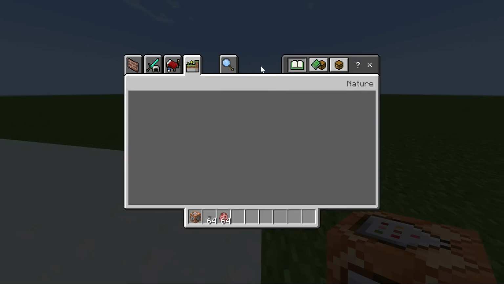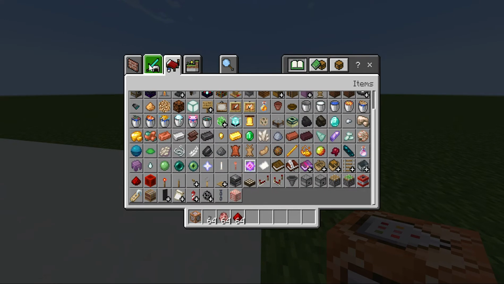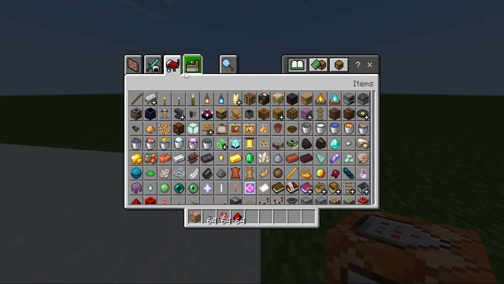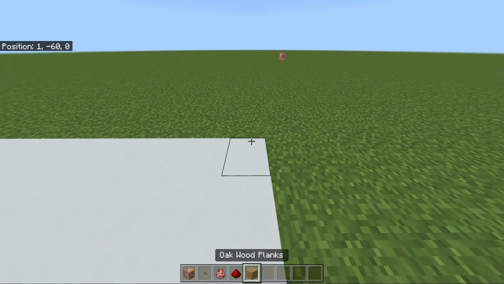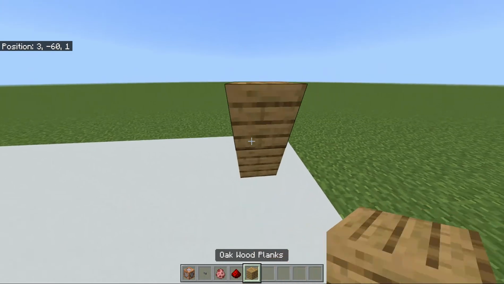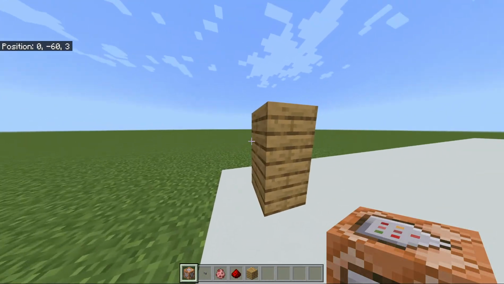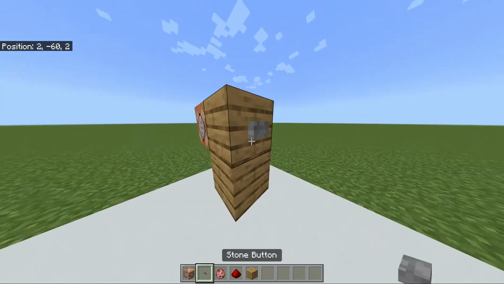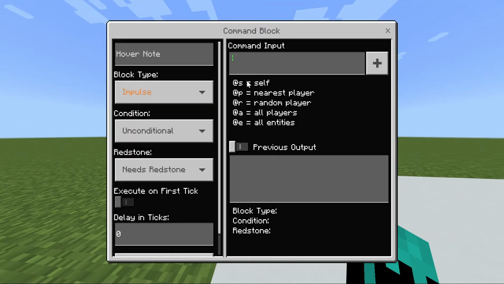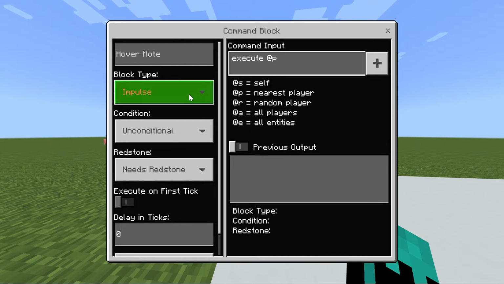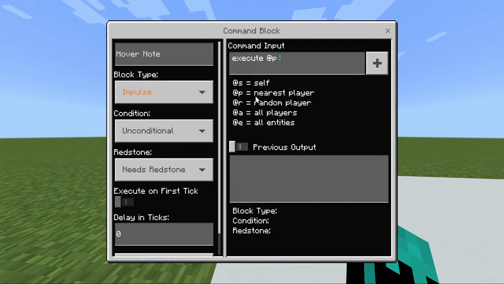Now, let's do something cool with this. If you wanted, you could use any block you want, but I'm just going to go with a chain block for now, and then do this. Let's just do a very friendly execute code. What you want to write here is execute at @p, closest player. Execute is basically executing at what you want to do. So you can execute at @s. And there's just a bunch of things. I'll explain this in a different video. But now what you want to do is ~ ~ ~.